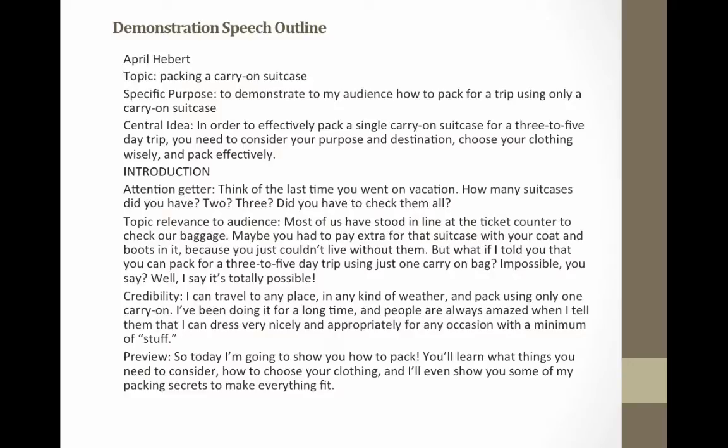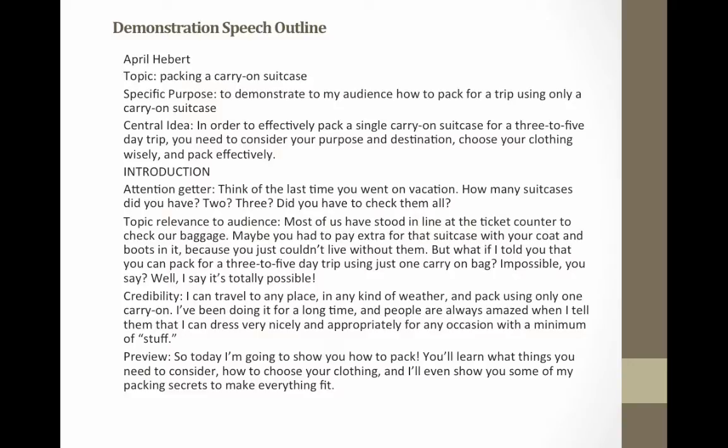It might seem impossible, but it's totally possible. Now, my credibility, obviously, I've done it before, and so I talk about how I can travel pretty much any place in any kind of weather and pack using only one carry-on so that people know that I know what I'm talking about. Then my preview.